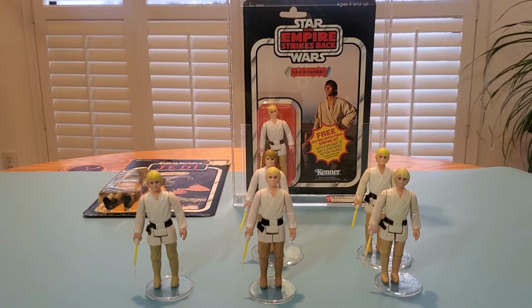But with that being said, I'm not going to change the way I collect or the way I look at it. I think all of this should have been common knowledge for the last 20-30 years, and why it's not, I don't know. Unless there's something that I'm missing, until I'm proven wrong on this, this is the way I'm going to look at it. And what I'm talking about is the three big factories in Hong Kong. There's Cater and Unitoy and Smile. Those are the big three out of Hong Kong.